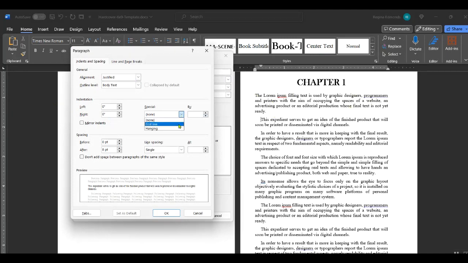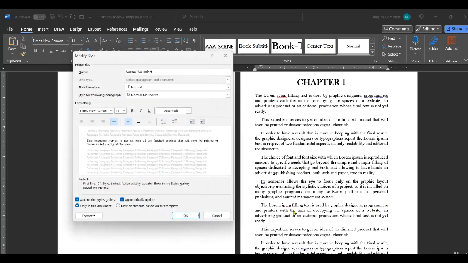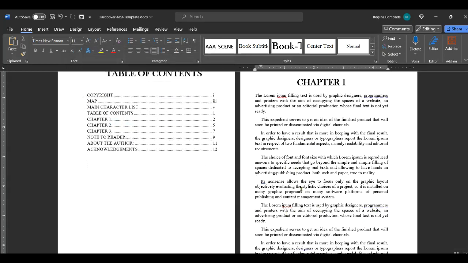So for this one, instead of choosing first line 0.2, I just choose none. And that controls that first paragraph. If you were going to change yours, you would click OK, and that would save it. But mine is already set up that way, so I'm going to cancel out. So that's the one place in fiction books that tabs come into play.